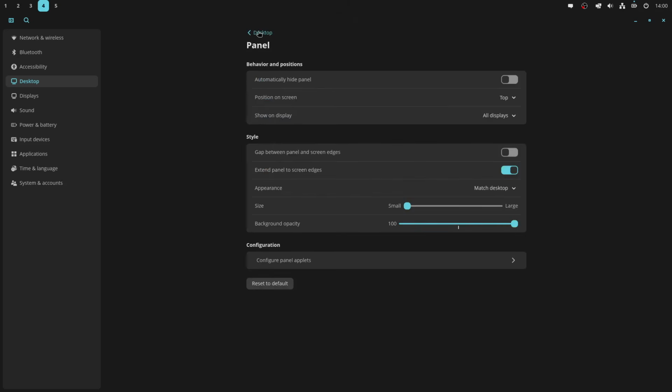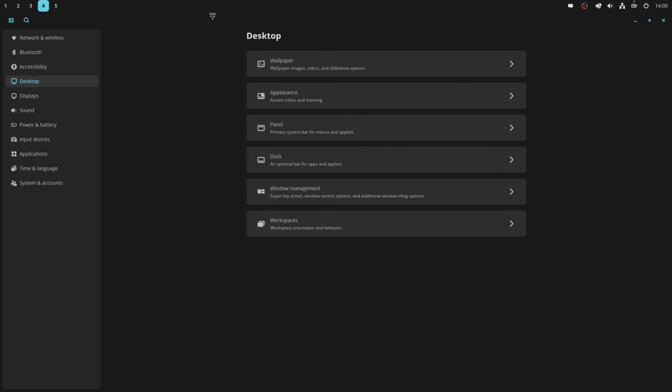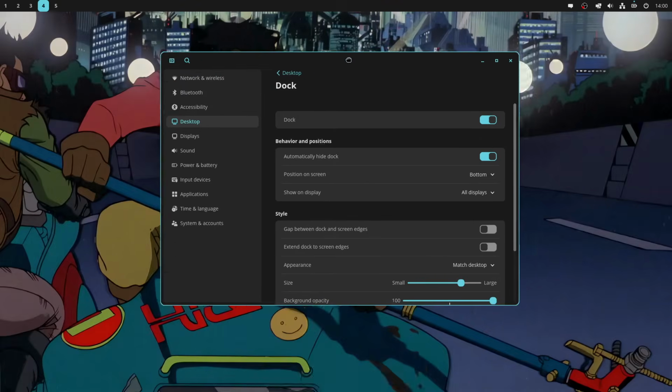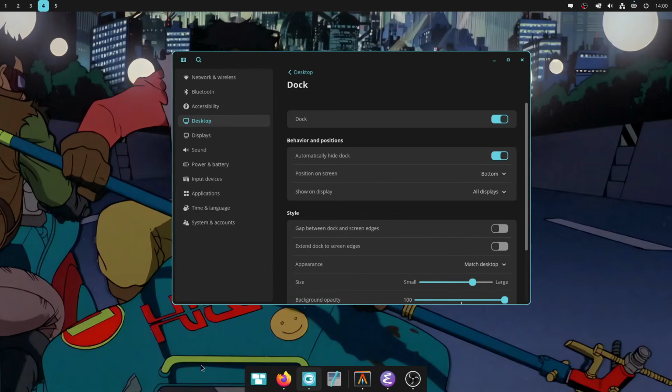Okay, so let's come back out of that. So then we got the applets, then we got the dock over here. So you can toggle the dock on and off. Now, the difference between the dock on Cosmic and Gnome is, on Gnome, typically if you press like super 1, 2, 3, 4, it will activate the applications listed here.